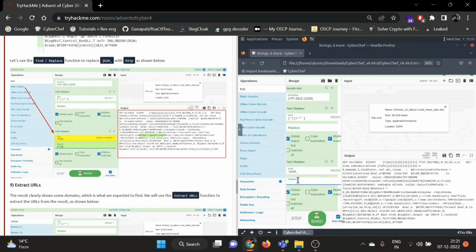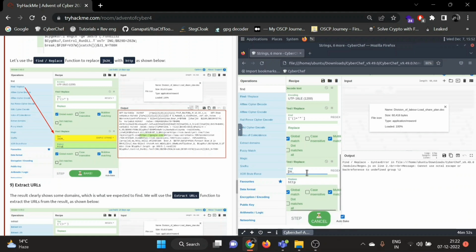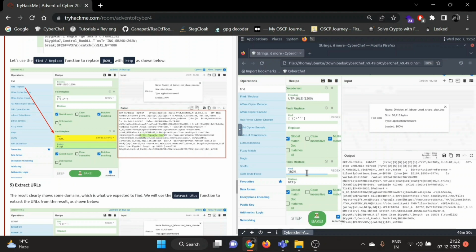It needs to be replaced with http. Okay, there was a square bracket. Now it looks cool. So here is now https google.com.